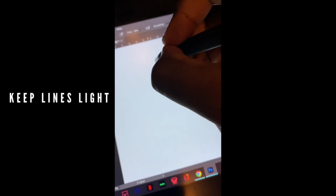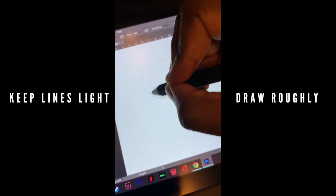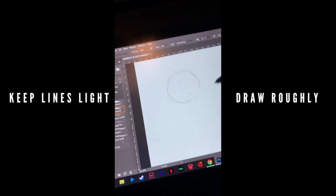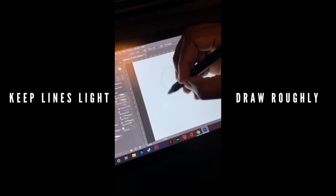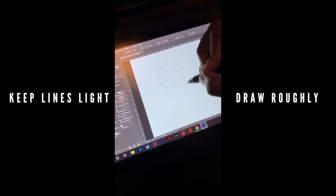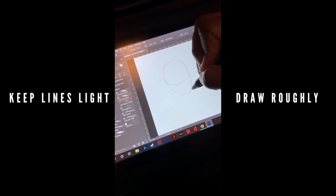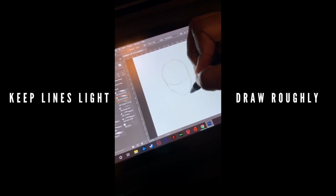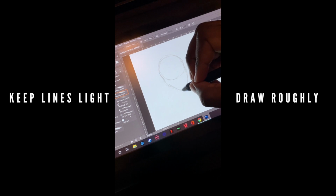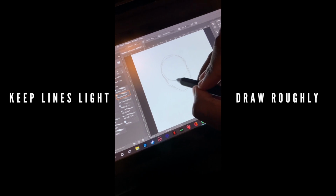Keep your lines light, right? And you want to rough things out, okay? I'm trying to draw through the camera and this is not working very well for me. But yeah, you want to keep things rough, because sketch isn't the final product. It's just you finding a placement for things. So keep my lines very light, making them dark enough for the camera to pick them up, but they're still pretty light, right? And then you wanna just find placement for things.